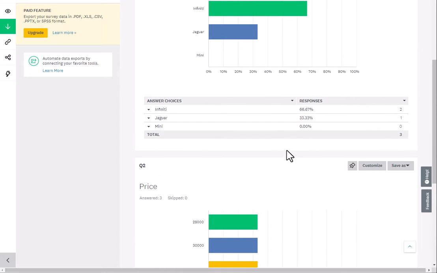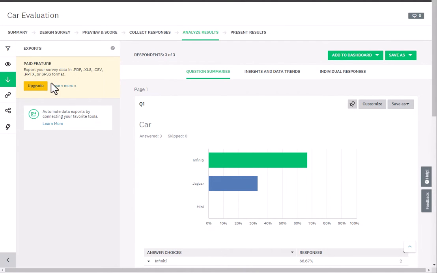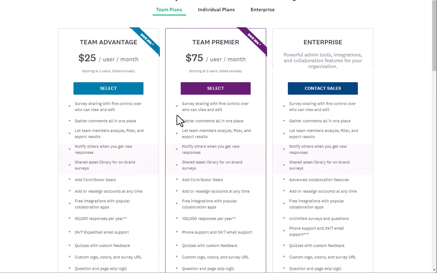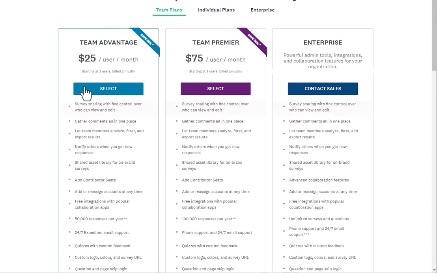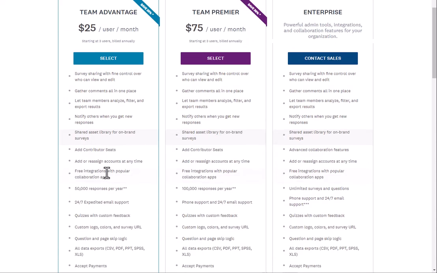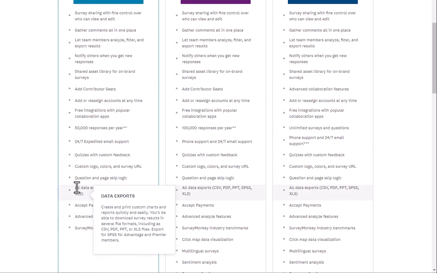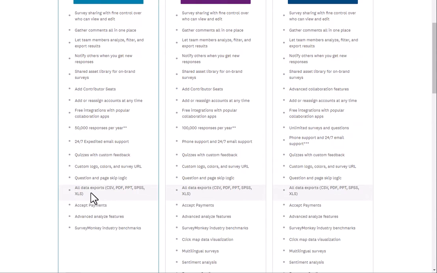outputs, pretty simple stuff. The one thing to notice here is you cannot export this without upgrading, and their upgrade, I believe, is about $25 a user. You can go over to the plans. Here it is, yeah. So $25 a user, and then if you look down on here, you can do all data exports at that point, okay?